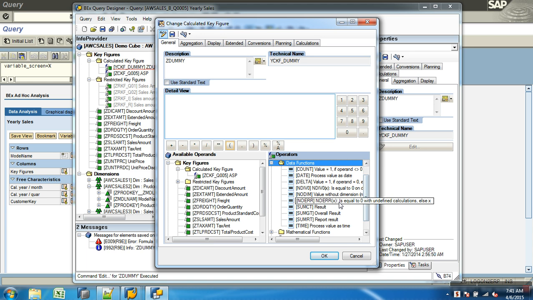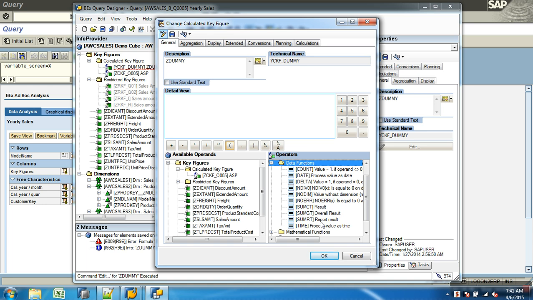Next, there is a function called no error. We use this to control the exception of currency conversion. For example, you have an amount with currencies and you're doing currency conversion. For some reason, it is not able to find the conversion rates, then it gives an error. Instead of giving INR or some currency, because no exchange rates are maintained, it cannot determine the currency, so it says ERROR. To control those exceptions, I use no error of that.